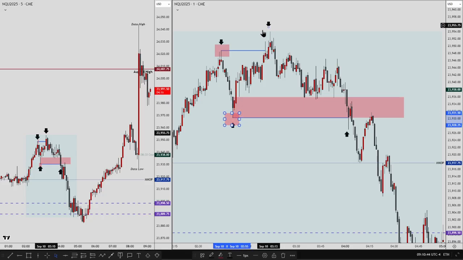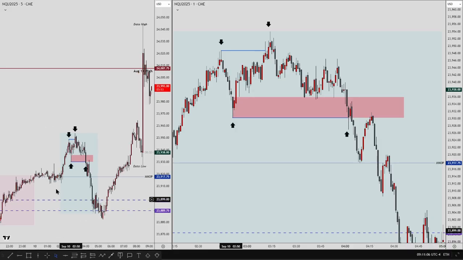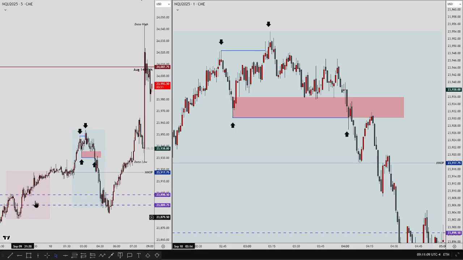Then we break above that, taking out these buy stops. That's your liquidity sweep, and it's also your first part of the breaker. Then once we trade back below it, that validates this breaker block, making this, yes, a liquidity sweep initially, but then it becomes a run. And why would we expect it to act as a run? Well, it trades below, it's a breaker. We have the bearish narrative of going into our new day opening gap, which we talked about earlier on stream, using these relatively equal lows between Asia and London as a target.